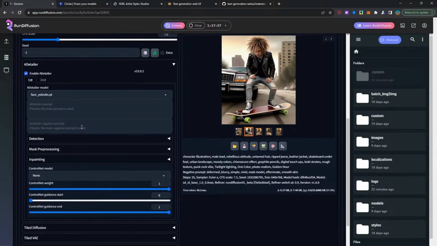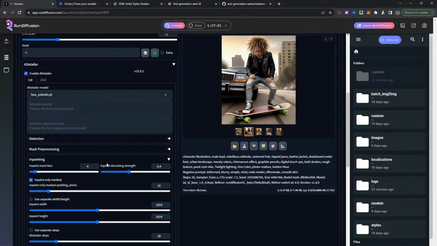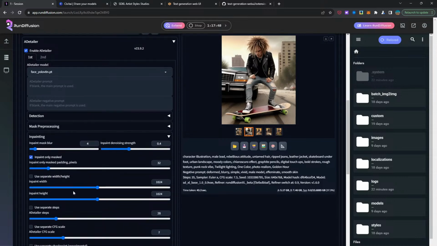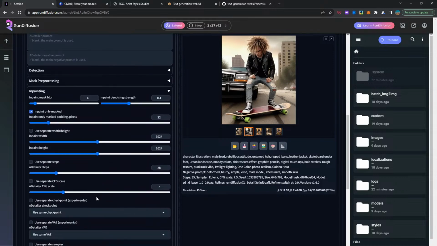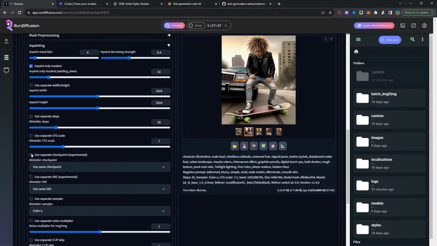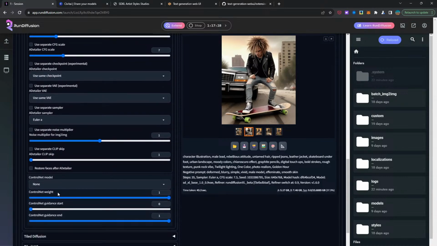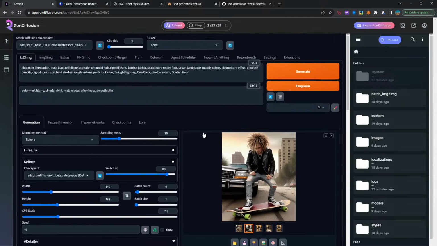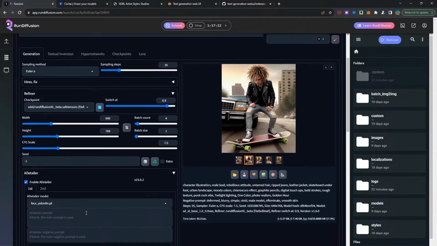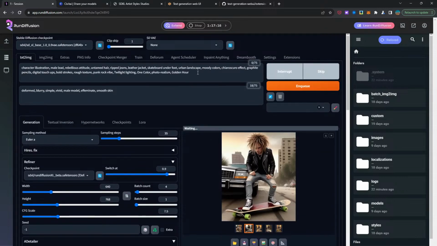Now the thing with this is you have to kind of zoom in. The detection is probably fine. Mask processing probably fine. But here's the thing: this in-paint width, 1024 by 1024, we're going to have to see how that goes. I don't know if it's going to work. Denoising 0.4. You can use separate checkpoints here as well, right? If you want, you can dive in and try a different checkpoint, different sampler. You've got all kinds of settings here. So let's give it a go. All we've done basically is just enable a detailer face. If you keep this blank, it'll use the main prompt. Let's try it out.